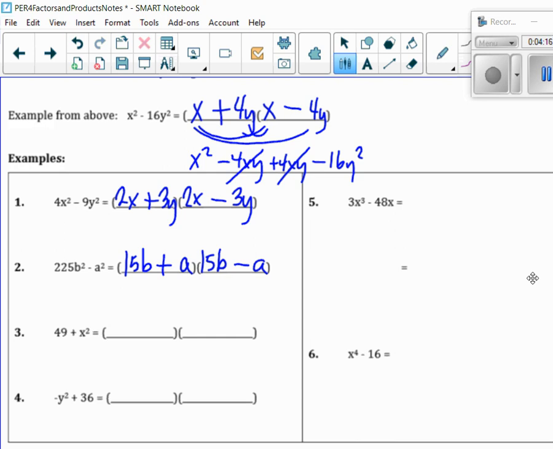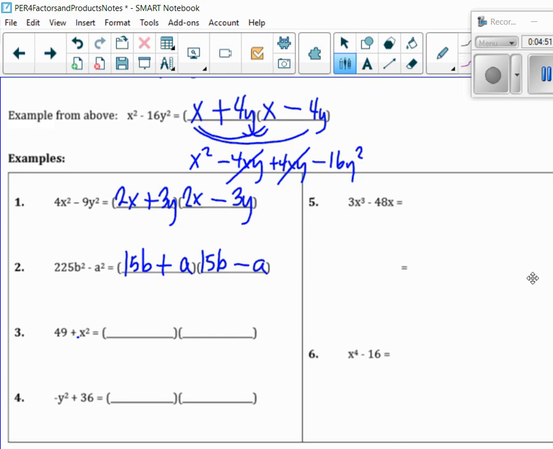What do you get there? Okay, so I tricked you. This only works when this is a subtraction. That's why it's called the difference of squares. The reason why it works is when I do that second term, the plus a times minus a, that's how I'm going to get the minus a squared. So if you think about this, how would I get plus x squared? Well, the only way I could get that is a minus x times a minus x, or a plus x times a plus x. Same with the 49.